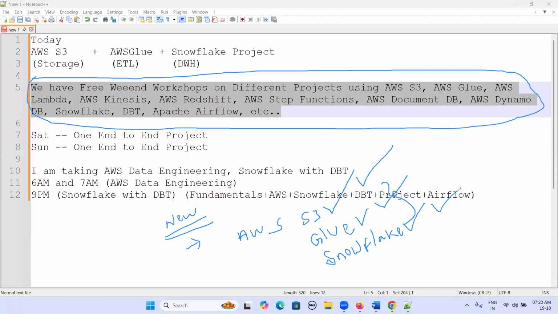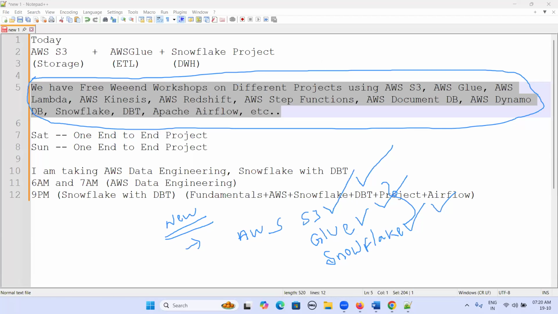So why am I taking these free weekend workshops? A lot of people complete their course, but face difficulty cracking jobs because they do not have project knowledge. So these weekend project workshops remove that barrier. That's my main intention.